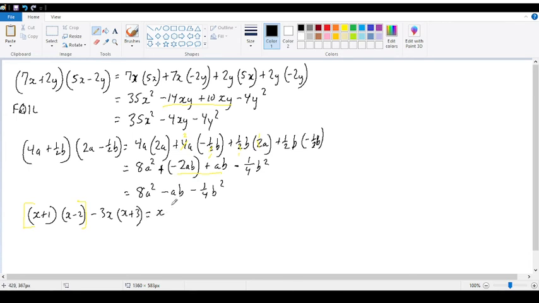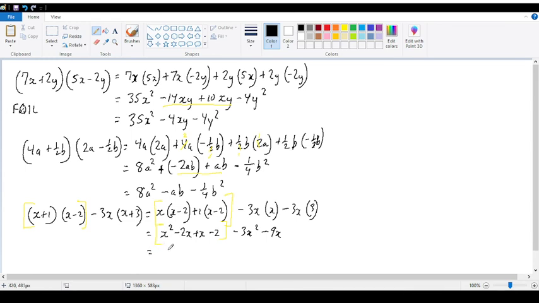So I have now x times x minus 2, plus 1 times x minus 2, then negative 3x times x, the negative 3x times 3. Let me put my yellow bracket so as to show whatever I'm working on inside of the yellow bracket. This gives me now x times x, x squared, x times negative 2, negative 2x, 1 times x, that is simply x, 1 times negative 2, that is negative 2. So I have brackets still yet. Then I continue. Negative 3x times x, that will give us negative 3x squared. Negative 3x times 3 will give us negative 9x.